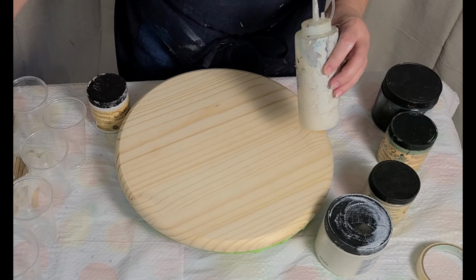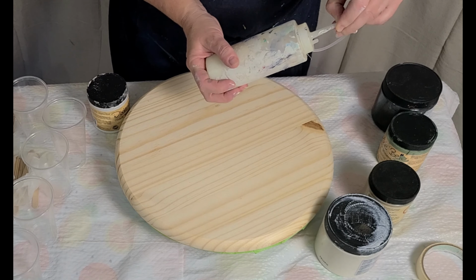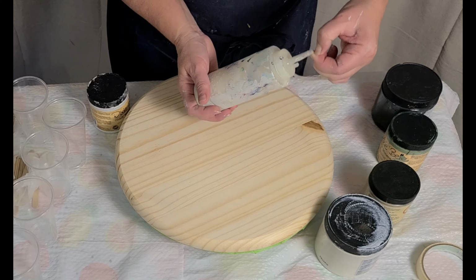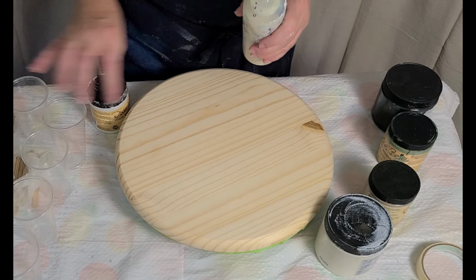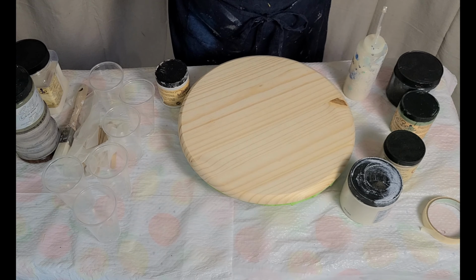Basically, I took the gloss and I added it to this squirt bottle. These squirt bottles are great. You can get them on Amazon, or I think even Dollar Tree has some, ketchup and mustard bottles. Because I do a fair amount of paint pouring, I put it in this so that it's just easier to disperse into the cups and whatnot. But you don't have to. Let me back up one quick second.